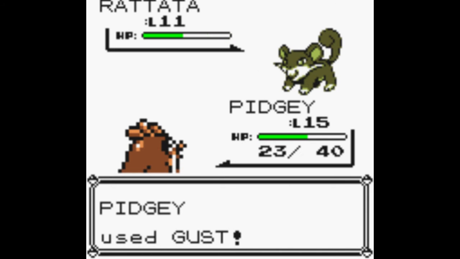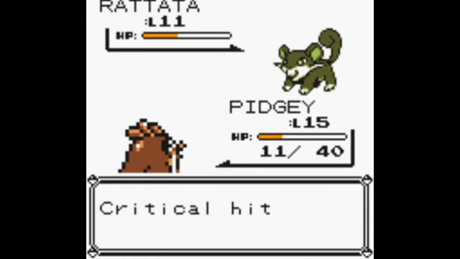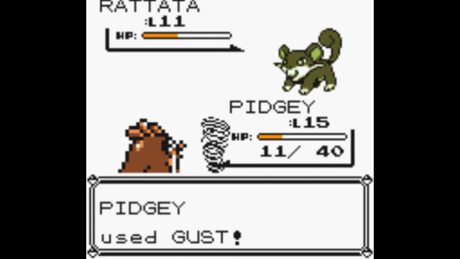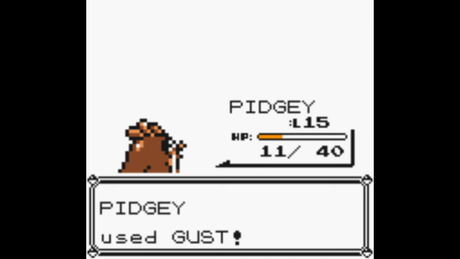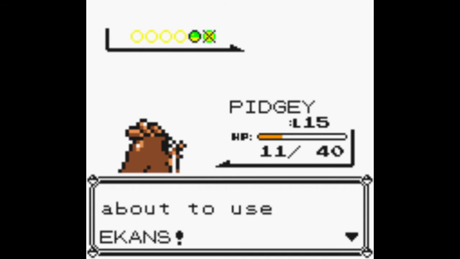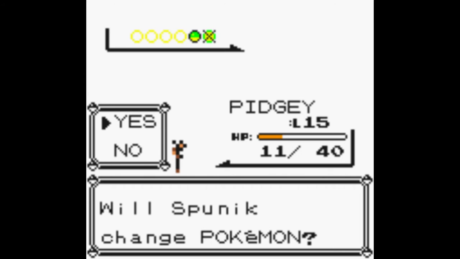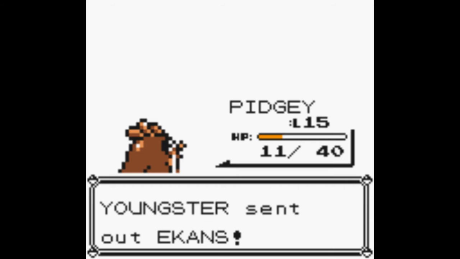So we get decent damage, half Rattata HP over that. And of course, the critical on us. We're gonna have to get Pidgey out of here. And I was correct. I remember some stuff from just doing this on Green not too long ago. Let's use Pikachu again.